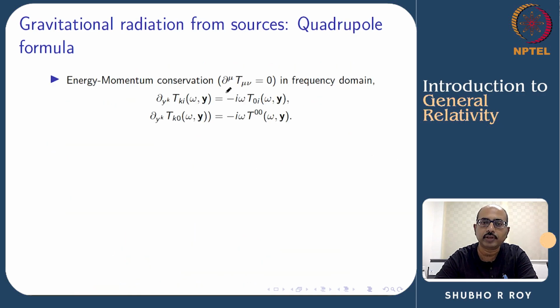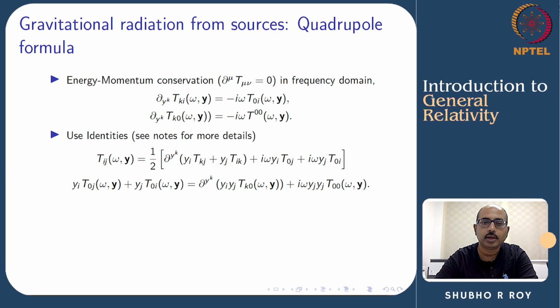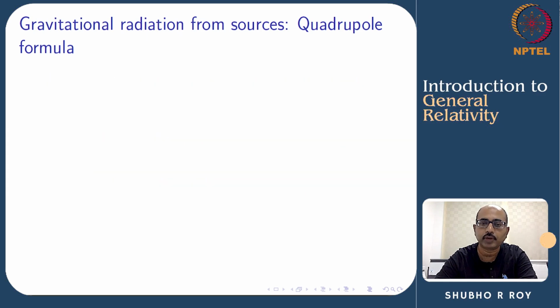So first of all, as I said, we have the continuity equation for energy conservation, which is given by delta T mu equals 0. In frequency domain, we have to write it in this formula, and then we will use a couple of useful identities. I will leave the details for the notes. I will spare you the details. They're not very illuminating or insightful. All I want to highlight is that the Ij component of the source, which we will need, because we have to perform this integration here.